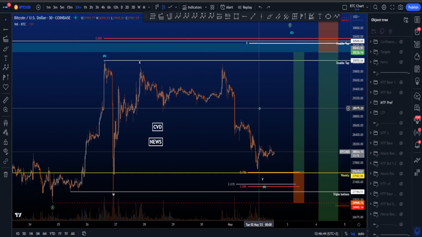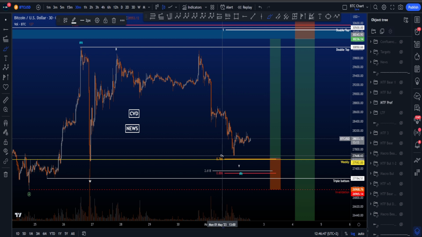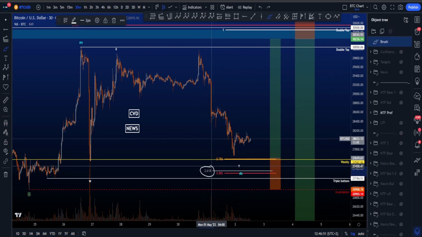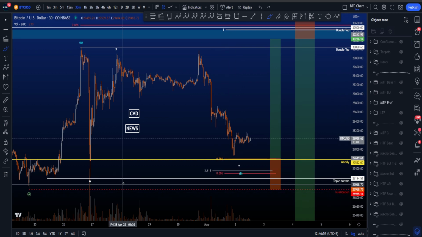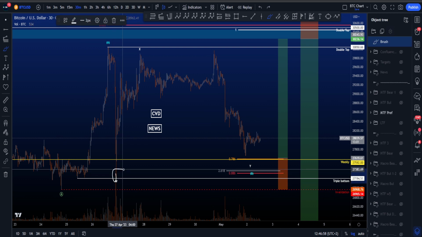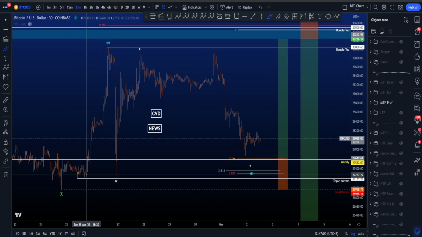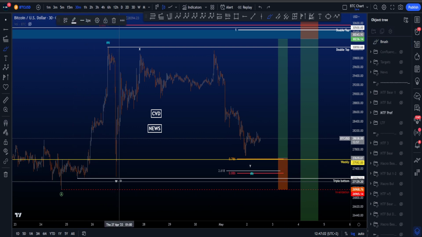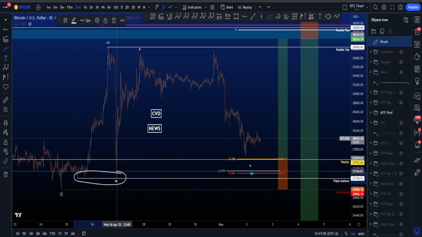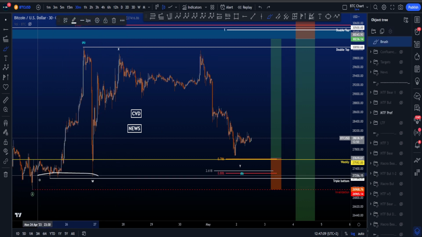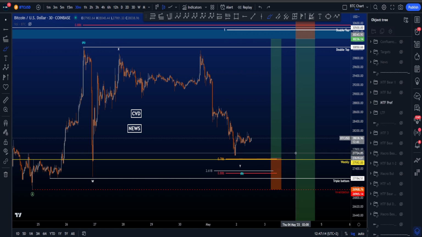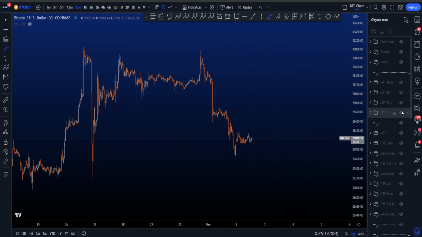C. Now the target area of this preferred scenario, as mentioned, is between the 786 and the 886, which includes the weekly over here, the wave C target, the 2.618. You also, of course, have the 886 and a triple bottom. So on Bybit, actually, this low over here of wave W went below the double bottom over here to grab liquidity. But as you can see on the Coinbase chart that I have over here, this wick did not take the liquidity of these lows. So now we have a triple bottom over here, which might lead to price going down, grab liquidity before a move to the upside.